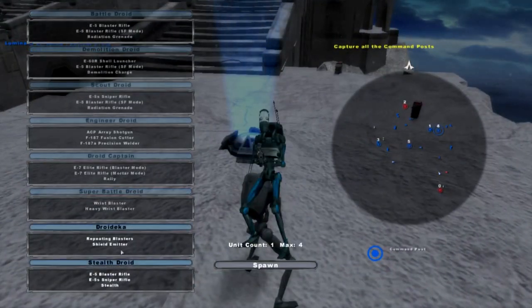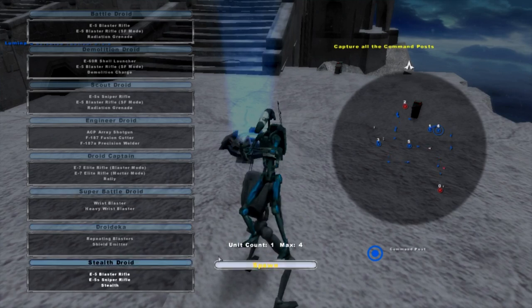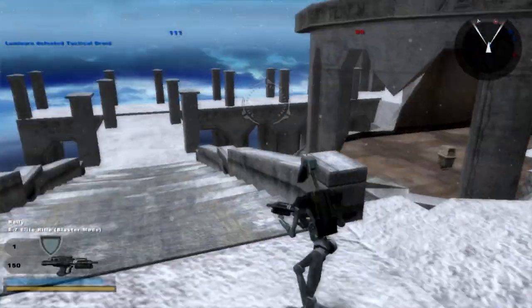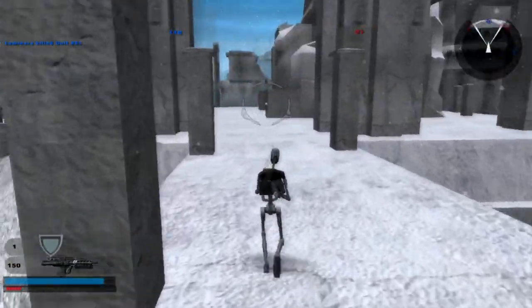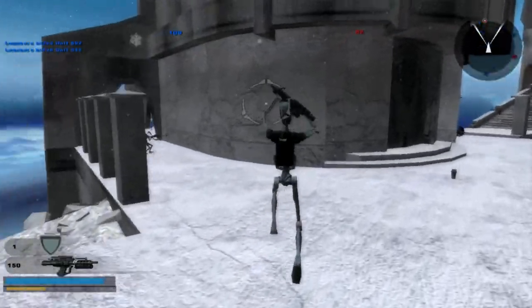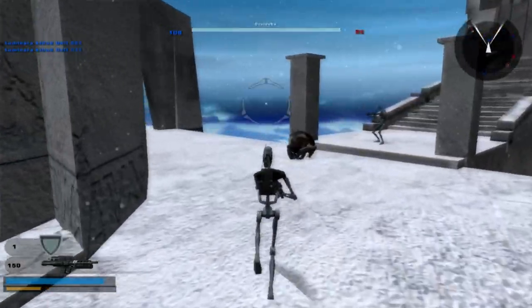Let's change classes. Jeez, we haven't even died yet. I don't know who to be. You know, yeah, I'm gonna be the captain. He looks pretty sick. It's a white droid with a black painting on him. He also got blaster mode and mortar mode or whatever.